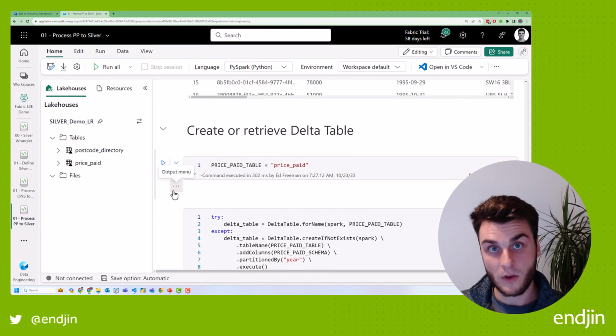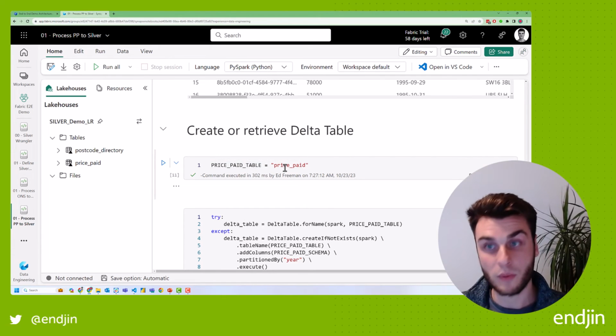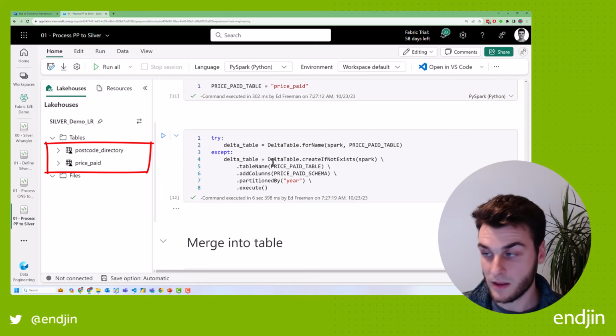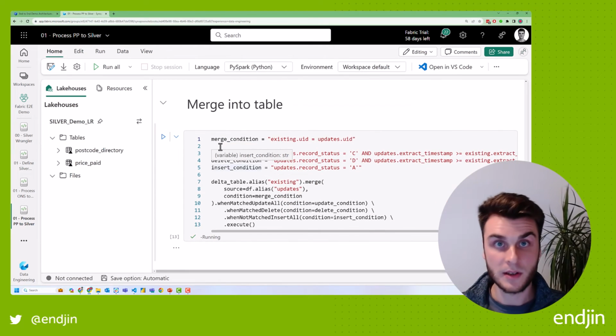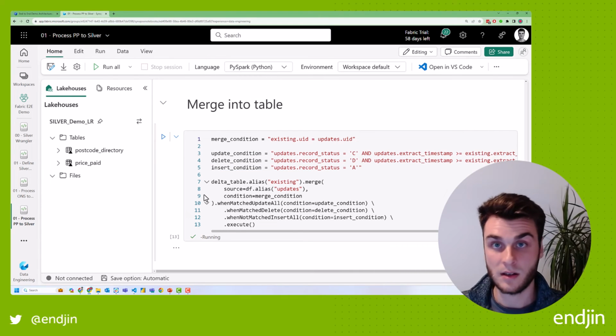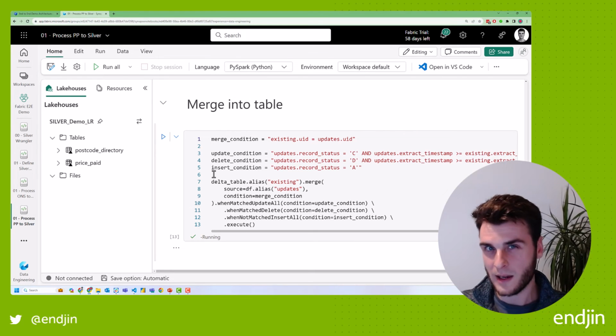So then we've got our transformed data set. We want to write that to our silver table, our price paid table, and we're going to call it price paid. Then we use the Delta API to create the table if it doesn't exist, and if it does exist, we will retrieve that Delta table. Now we perform a merge. This is something you can do in Delta Lake, which is similar to what you can do in SQL languages, more traditional relational databases, using upsert statements or merge statements. This is just the Delta API or PySpark API way of doing that, but you can also write SQL statements that look like your normal T-SQL merges, for example, with some slight differences here and there.